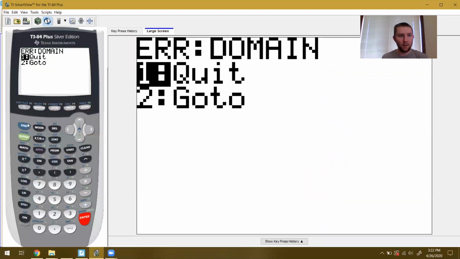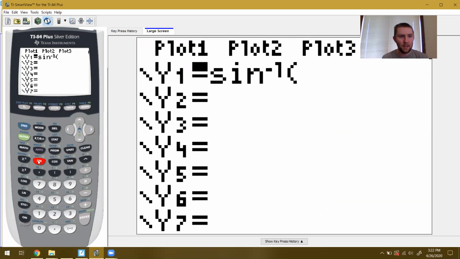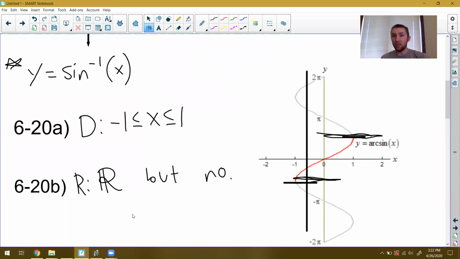So if we go to the calculator and I just show you the graph of sine inverse, go to y equals sine inverse of x, and I were to graph that for you, notice that we only get a little piece of the graph. We just get a little wobble this way and a little wobble down that way, okay? So it restricts the range, the possible y values, so that we don't get all of these repeats going up the y-axis and all the repeats going down, okay? So what is the true range then, right? That's the real question. If we restrict the range, what do we restrict it to?